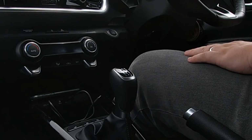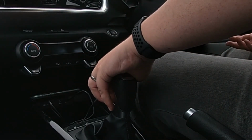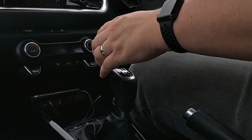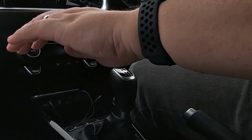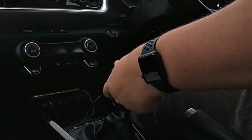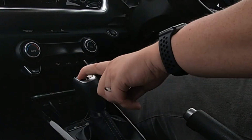Reverse. So reverse gear is used obviously for going backwards and at slow speed. There's a couple of options. Some cars you have to press really hard over to get to the reverse. This car's got a little button, a little lever to raise. So you raise the lever and it moves it across, so you don't accidentally get reverse instead of first.